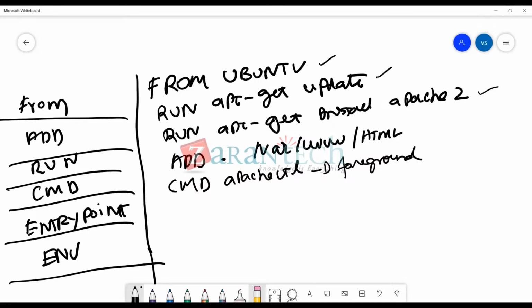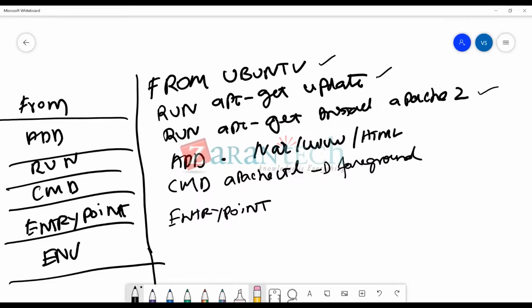And then we have something called entry point. Whenever you start the container, if you have any additional commands that are going to get executed after the start of the container, entry point will execute, but CMD will not.